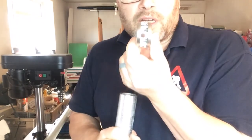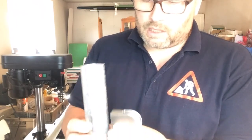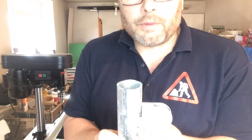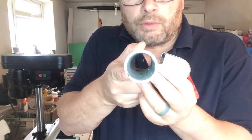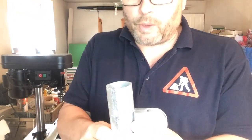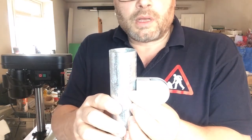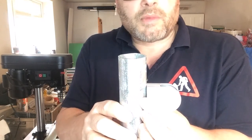And basically there's a mounting hole through there, and all I'm going to do is drill through the pipe and the wall fit. This is suitable to accept a tap, so I can tap a thread. So I can just bolt these directly to, and yeah, let's start marking out.